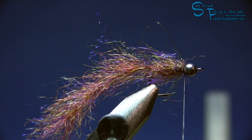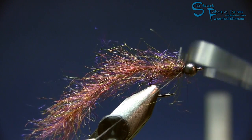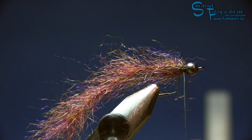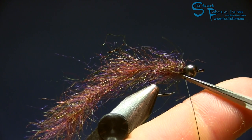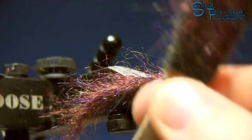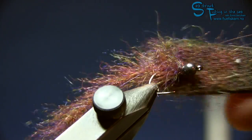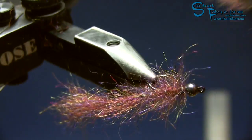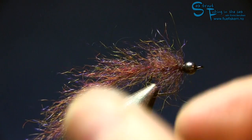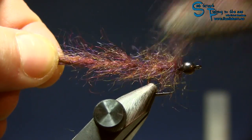I'm tying nice and tight, taking my time. I'll use just a little bit more of this — mix number three — just a couple more wraps. I'm gonna finish off the fly by taking one, two, three, four wraps, then using my whip finish tool — one, two, three, four — finished. Pull it nice and hard and snip it off. The Kevlar thread is so strong. Brush now and if you've dubbed correctly you get nice long fibers because you tied the thread nice and tight.